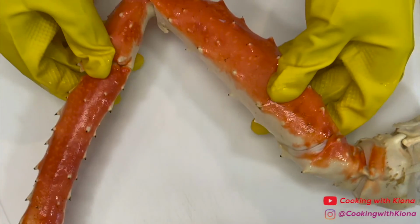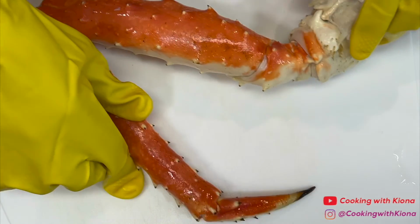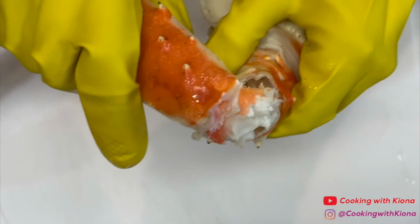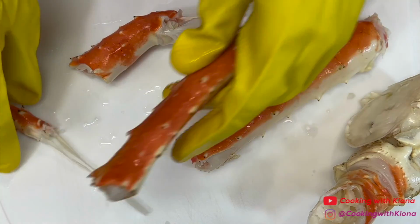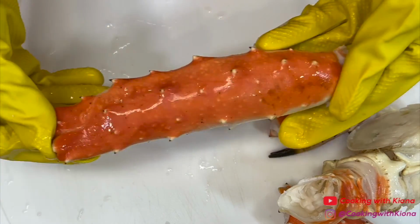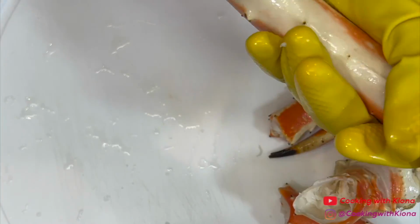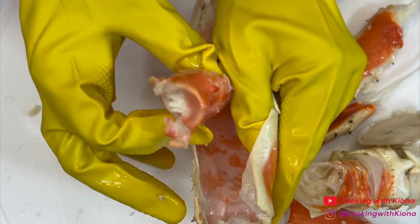Begin by cracking open your king crabs and taking out the meat. To do this, first you have to snap the king crab leg apart. Then, using scissors, cut the shell open. Pull back the shell and then remove the meat from inside.